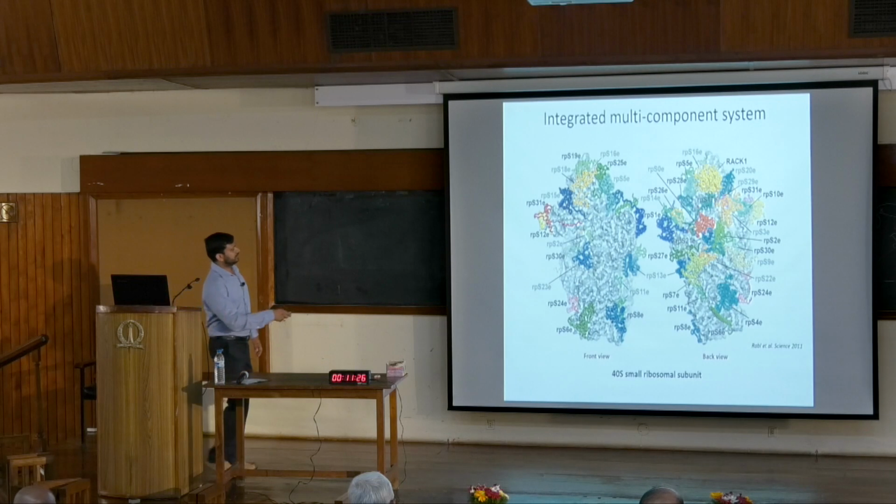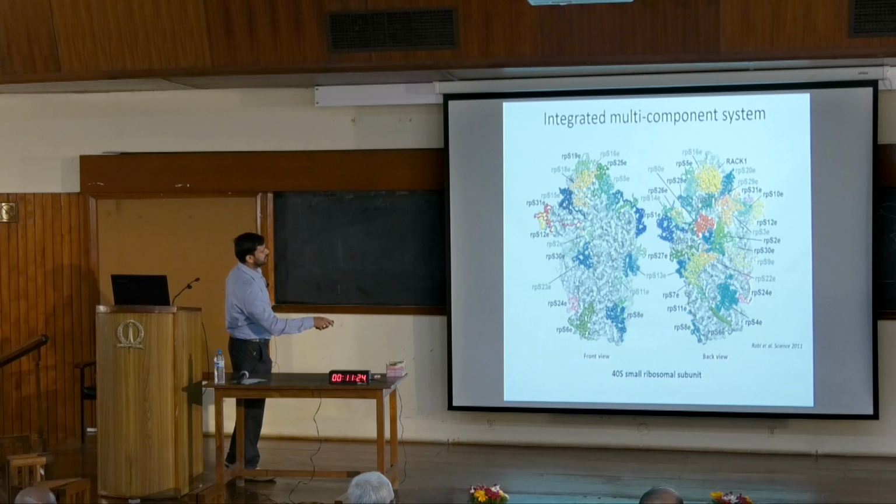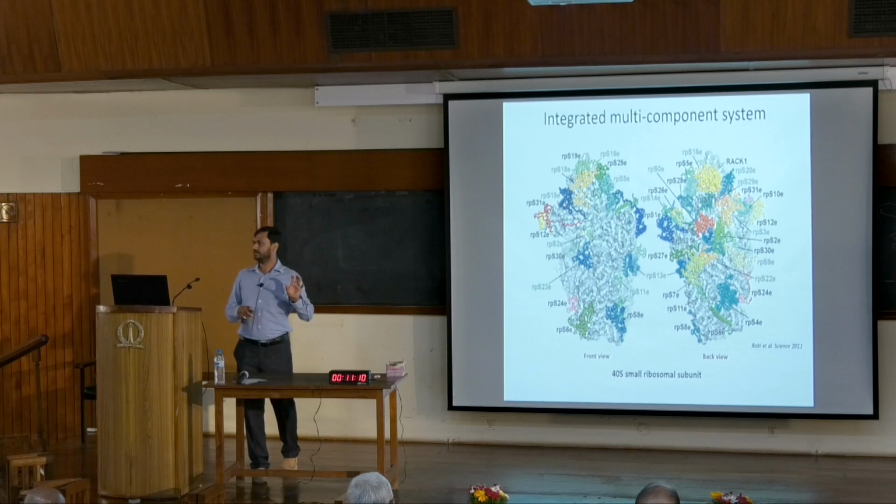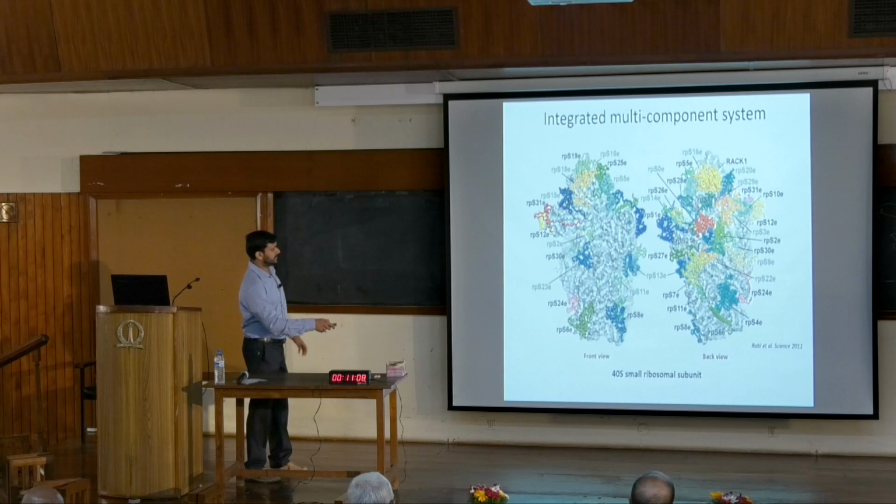subunit. So here, to show you, in gray is the RNA molecule, which forms the core of the ribosome, and the different polypeptides, the ribosomal proteins, are attached by binding to specific regions in the rRNA chain. And this is the front and the back view. So here is the beak, head, and the body, and in this case the back view, so the beak is here.